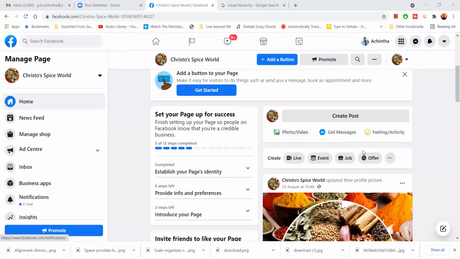So basically, to create a post, there are a few options. It's pretty simple. If you have Facebook, it's pretty much the same simple layout that they have put on for the business pages as well, because as I said last week, they don't want to make it more complex. If it's complex, people don't come into this platform to do business. And if they don't have businesses on Facebook, they are going to lose money, because 100% of their profit comes from ads on Facebook. Facebook is free of charge.